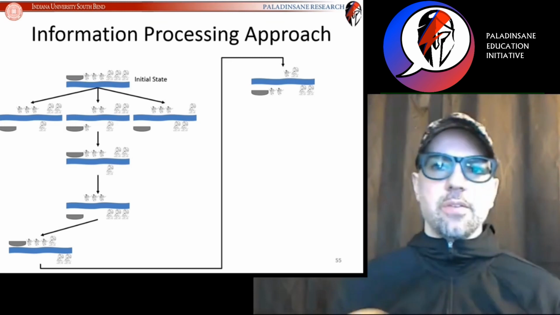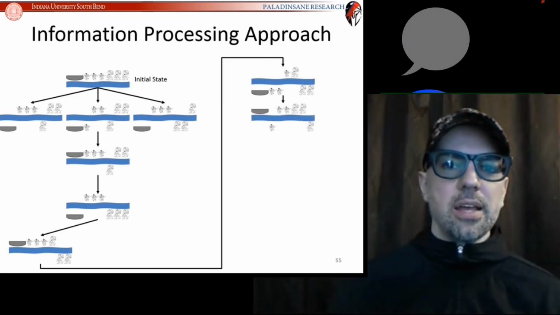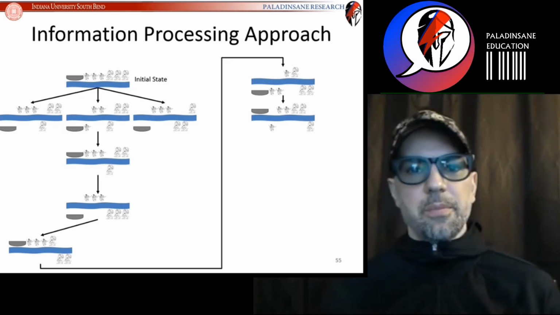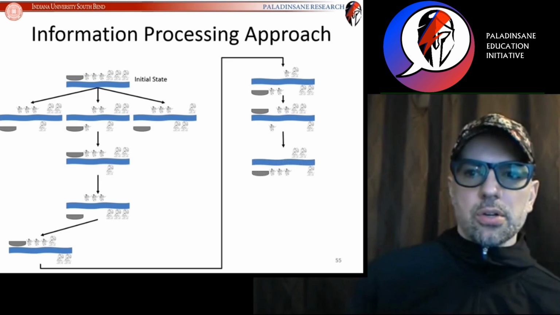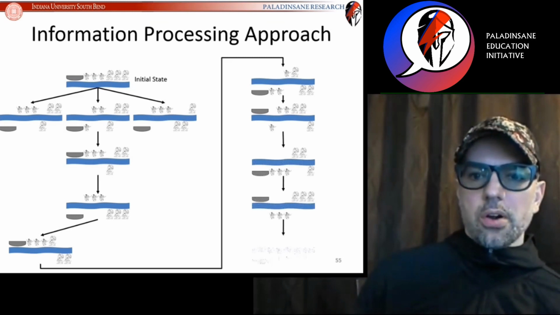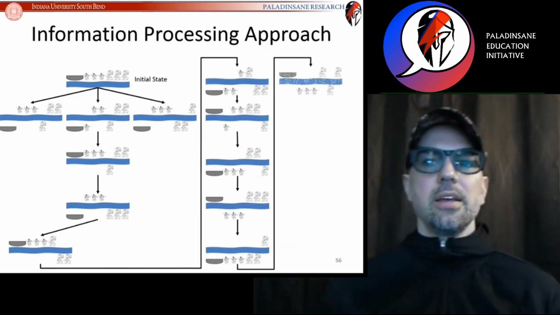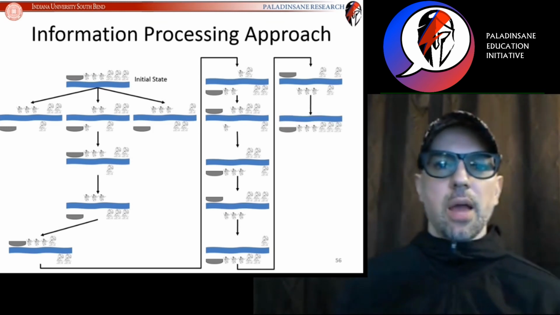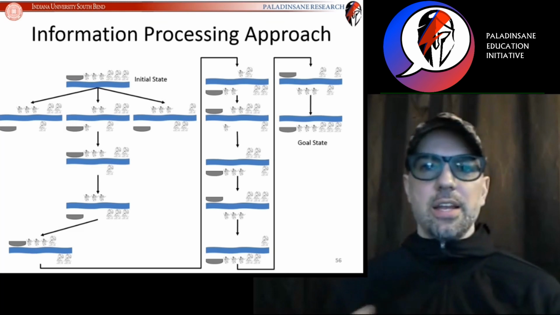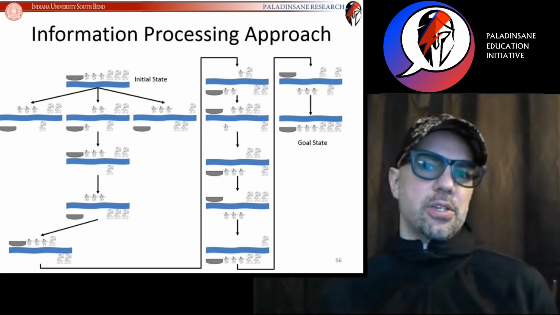And then here is the difficult move where we have to apply the operator where we send 2 Hobbits back. That's the only legal move that we can do. And then from then we send 2 Hobbits across, and we send 1 Orc back, and then we send 2 Orcs across, and then we send 1 Orc back, and then we send 2 Orcs across, and we've made it to our goal state.